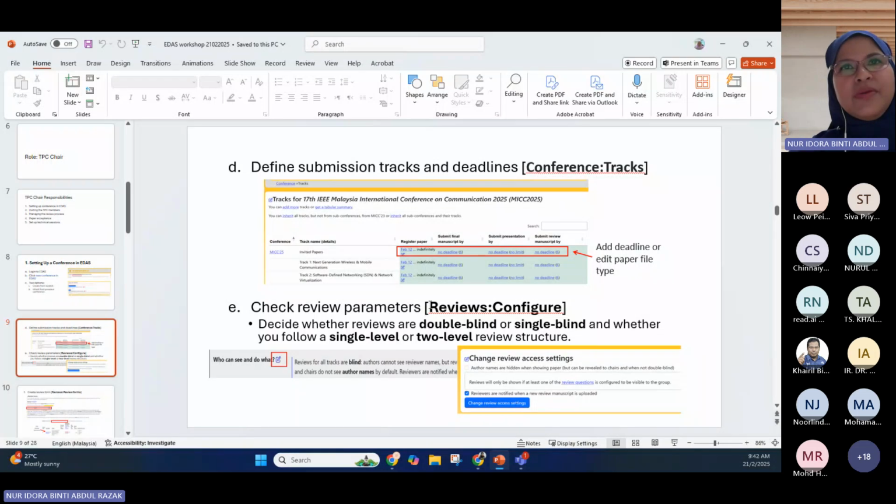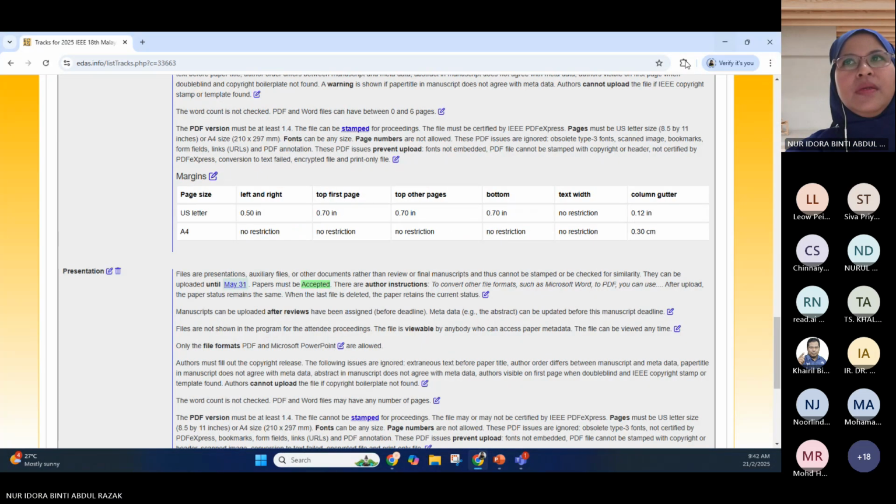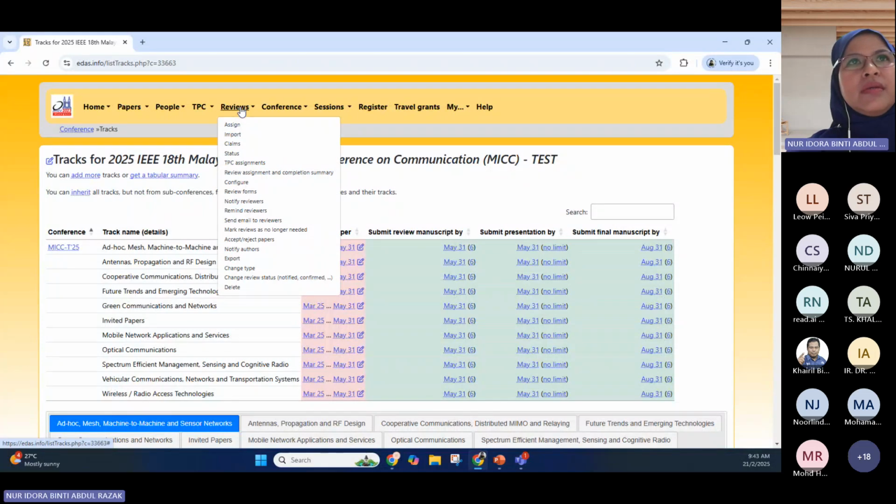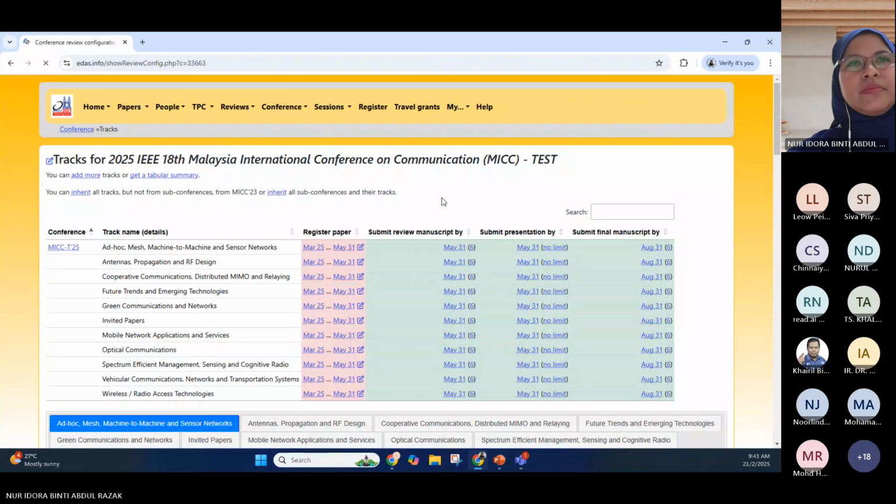For this, the menu is reviews, configure. So we go back here, we go to the review menu and then configure. Of course, we have a lot of menus. You can explore, but to set up, we use configure.